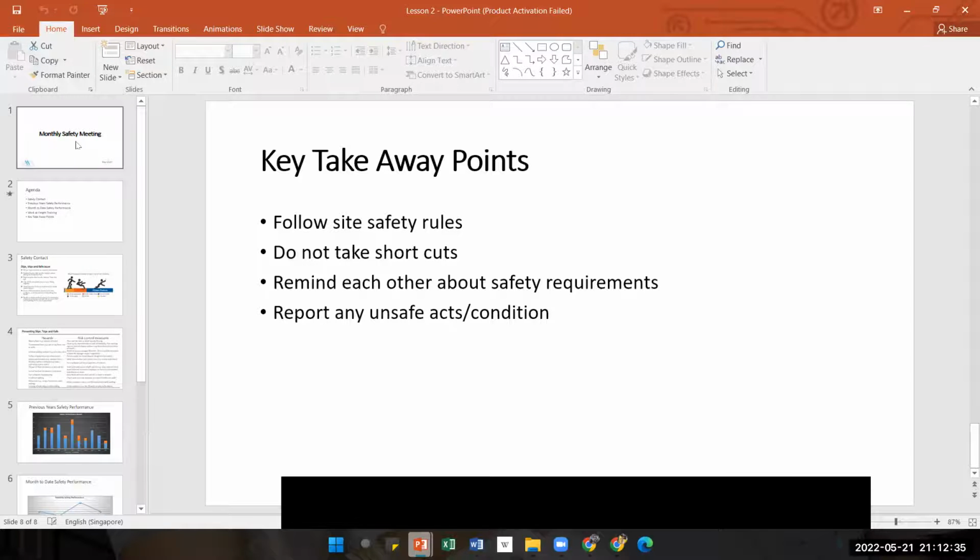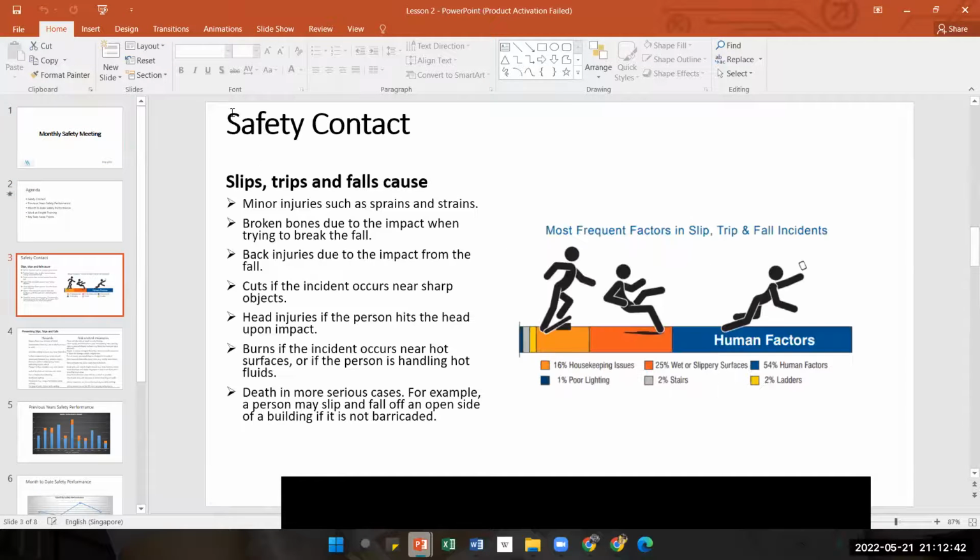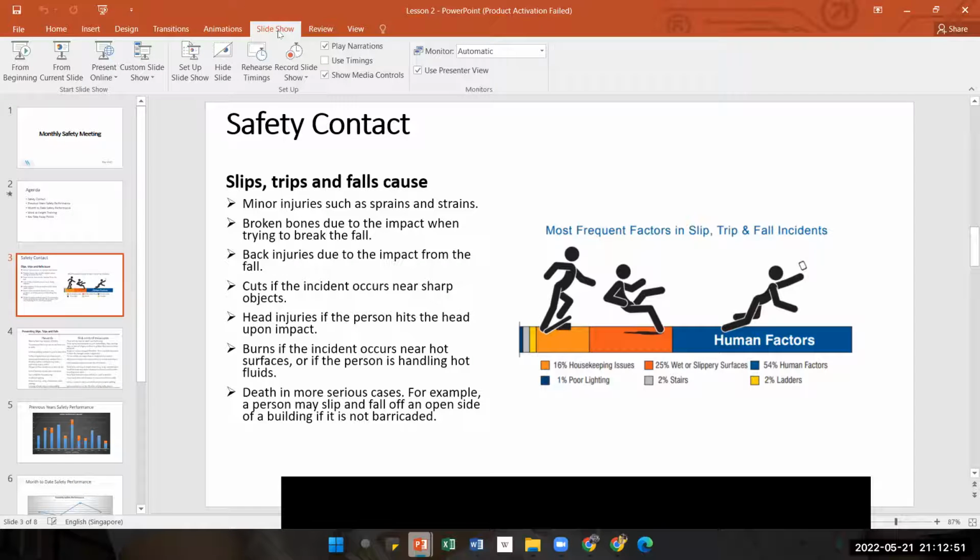Now what you are seeing is just a presentation. I am also showing you the document. It is not in the presentation mode. So how do we do the presentation mode? You go to the tabs, slideshow. Click on the slideshow. So this is basically how the slideshow will be started.